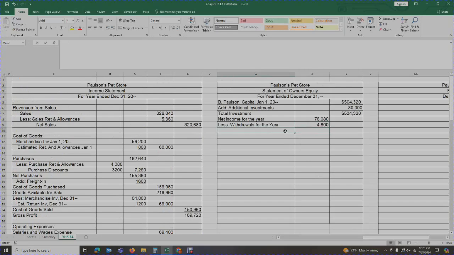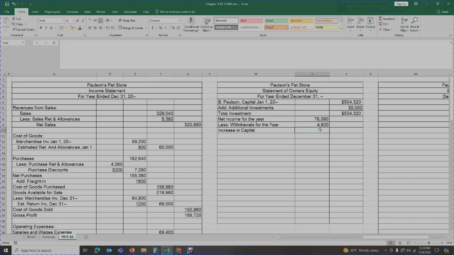So now we can calculate our increase in capital. The reason it's an increase is because I have net income. If you subtract your withdrawals from your income and the number is positive, then you've got an increase in capital. If you took out more than what you made, or if instead of having income you have a loss, then it would be a decrease in capital. So just remember, if you have a loss, automatically you're going to have a decrease in capital. If your withdrawals are larger than your income, then you're going to have a decrease in capital.